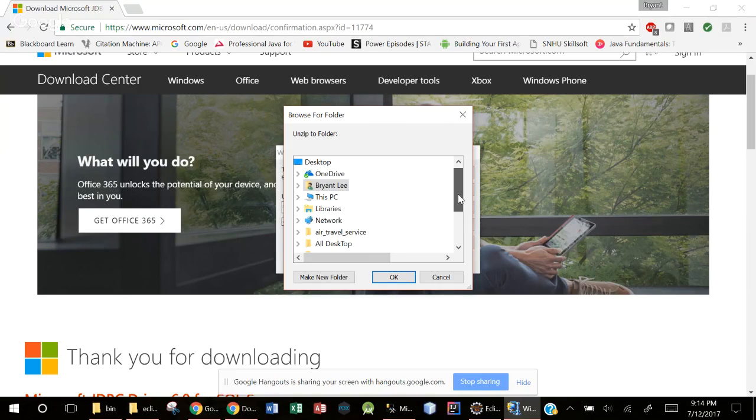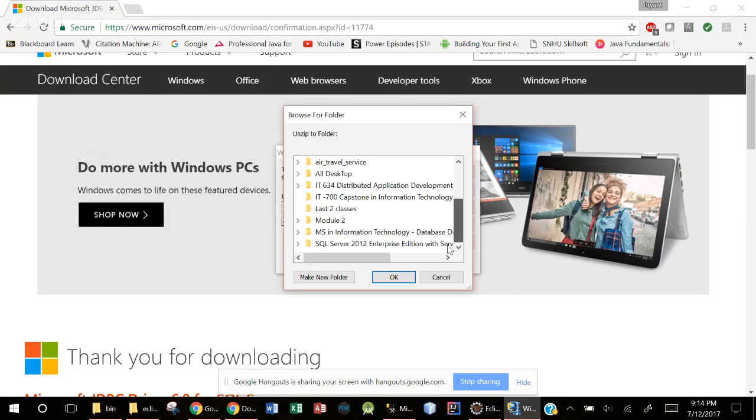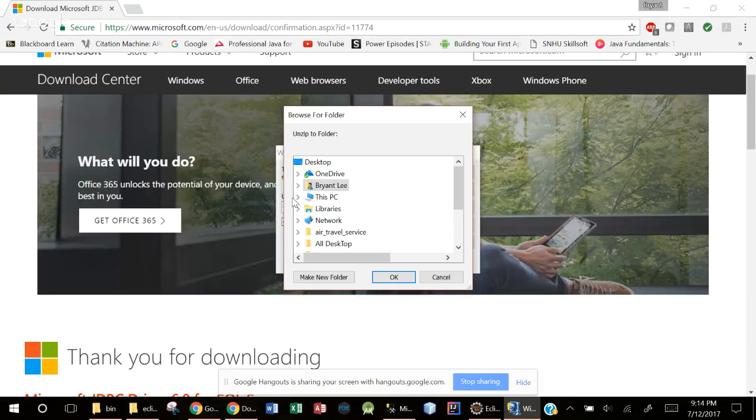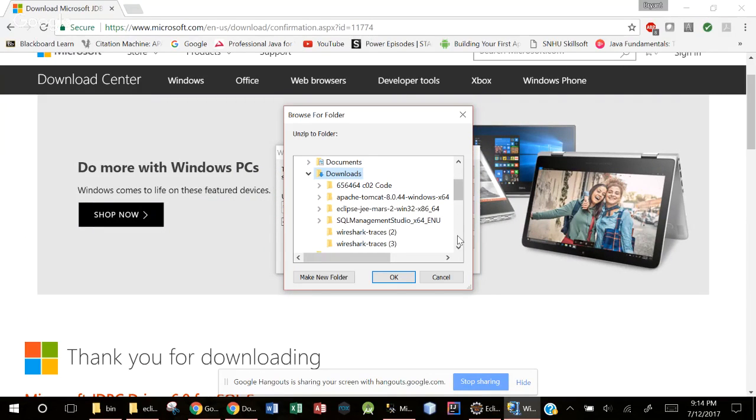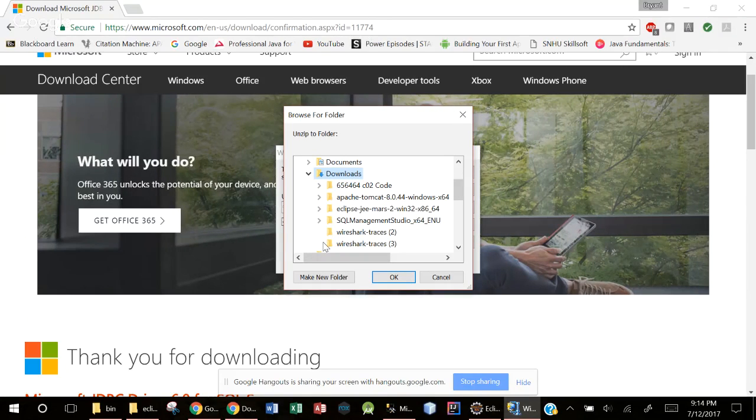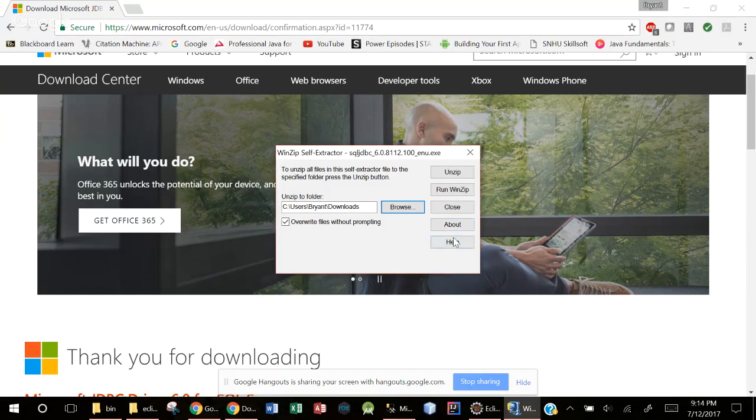Okay. Yeah. If you go to This PC or your own folder, either one. Okay, here's my downloads. All right, just dump it in there. You don't have to put it anywhere in particular. It'll create its own folder. Okay, so before I hit anything, am I just hitting the OK? Yep, just hit OK. All right. And then I can just unzip.